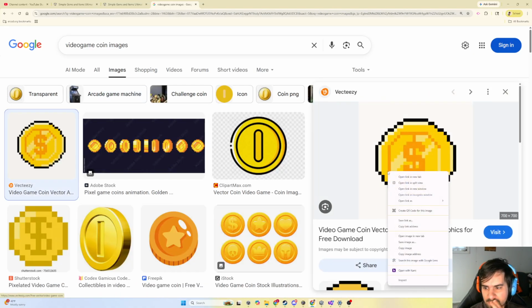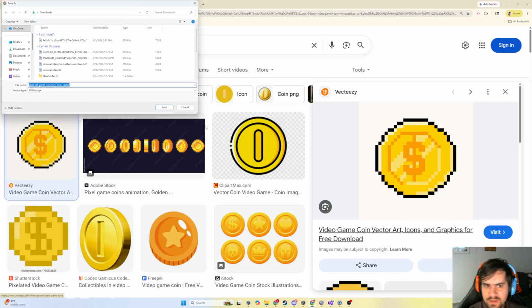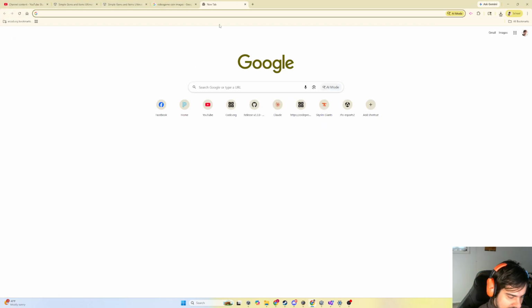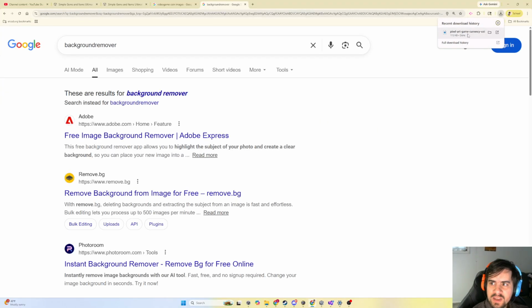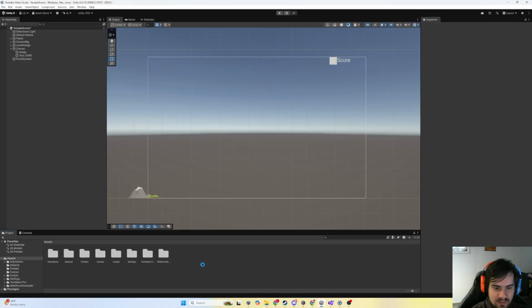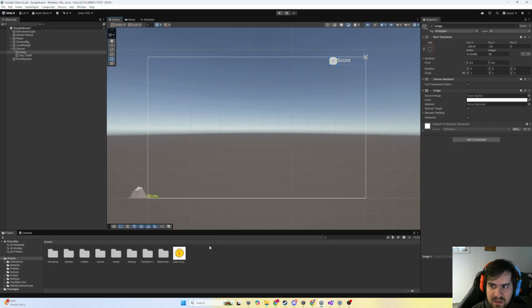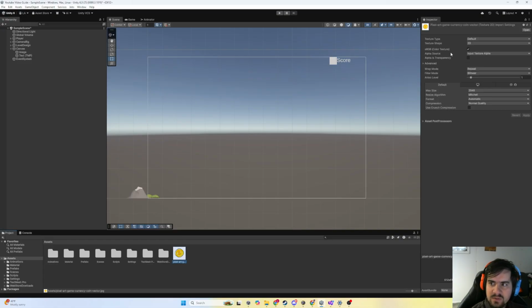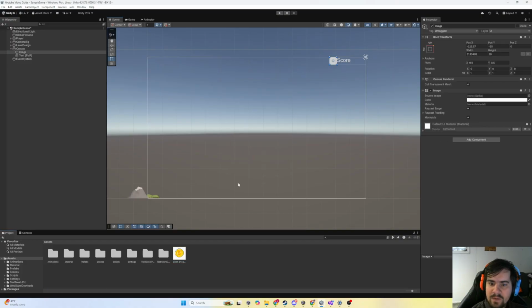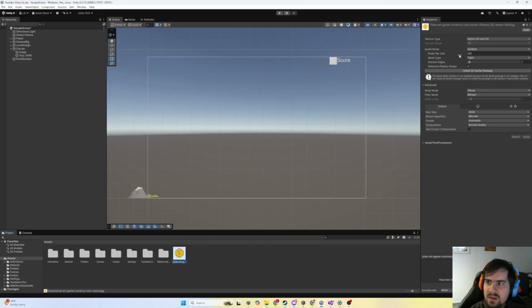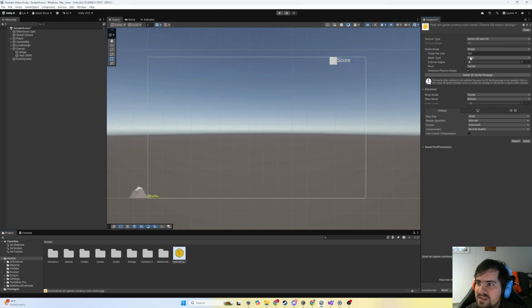And this looks great. We're going to save that image. I'm going to go online and look up a background remover. If I use this image as it is, my guess, if I drag this image into my image UI elements, oh, I need to set it to a sprite. So texture type needs to be sprite. And now if I save it, I think I should be able to drag it in, nope, it's still not working. Texture type sprite, sprite type is single.